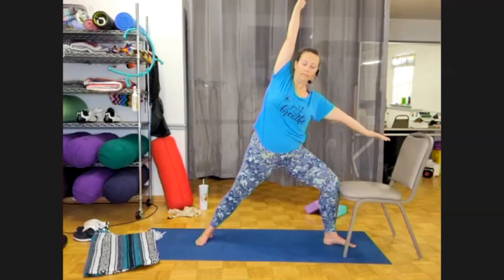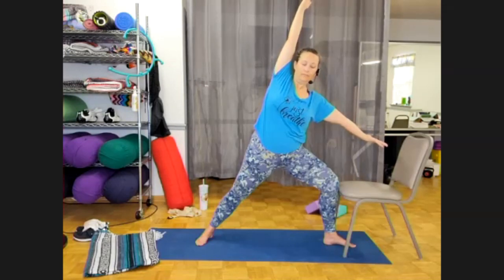Back arm, palm up at shoulder level. Front arm is going to come up to the ceiling. Reach and lean. Breathe, pull the belly in. And come back up, switch your arms. This one comes down, this one goes up. Reach in each direction and then lean. And back up. Both arms to the side, flip, hands down, reach to opposite direction.